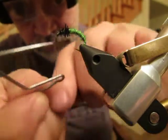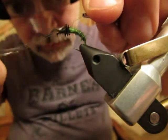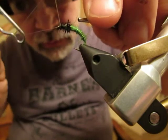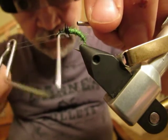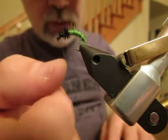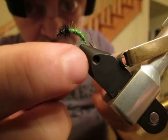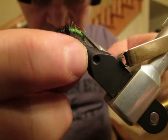I'm going to get my whip finishing tool, and we're going to do a quick whip finish around there. One, two, three, four, staying away from the eye of the hook, and closing it up. So that's done. That's the fly in essence right there. We're going to clip that, and now it's time to give it just a bit of a haircut.